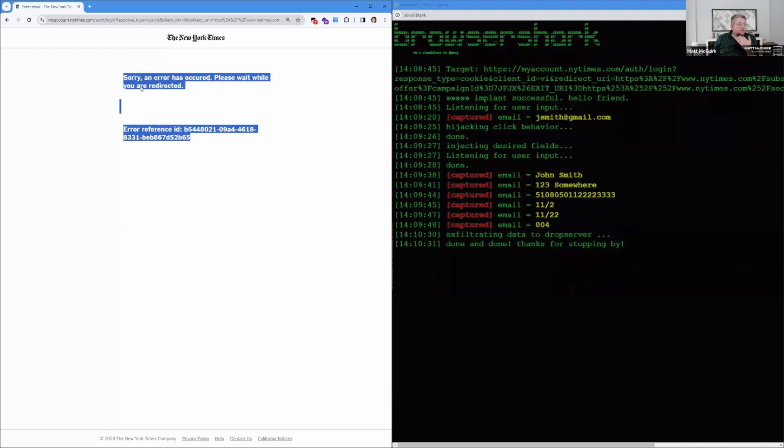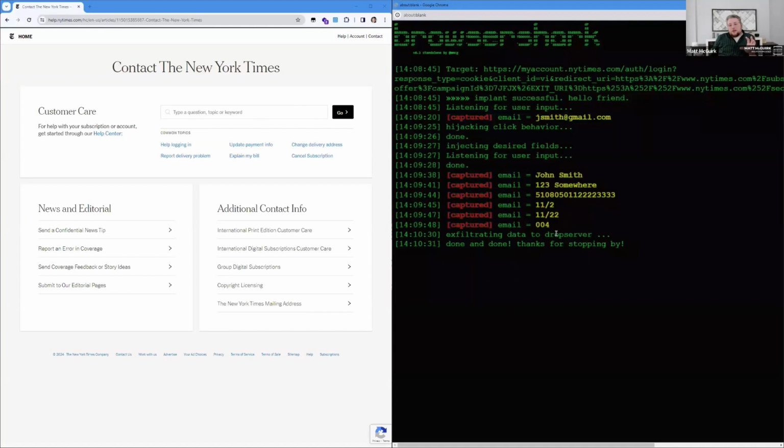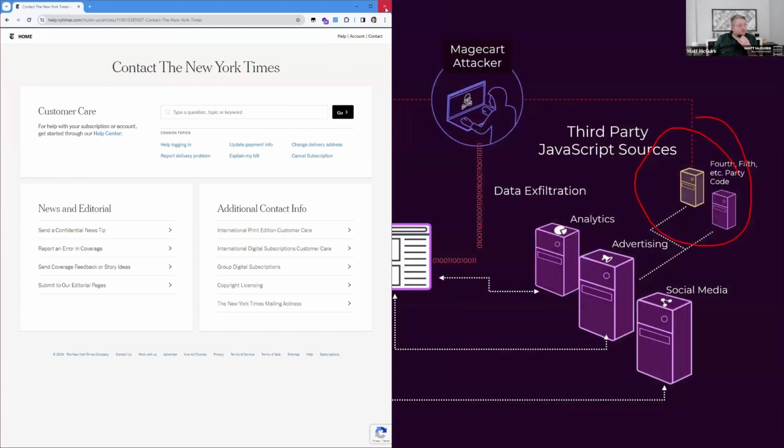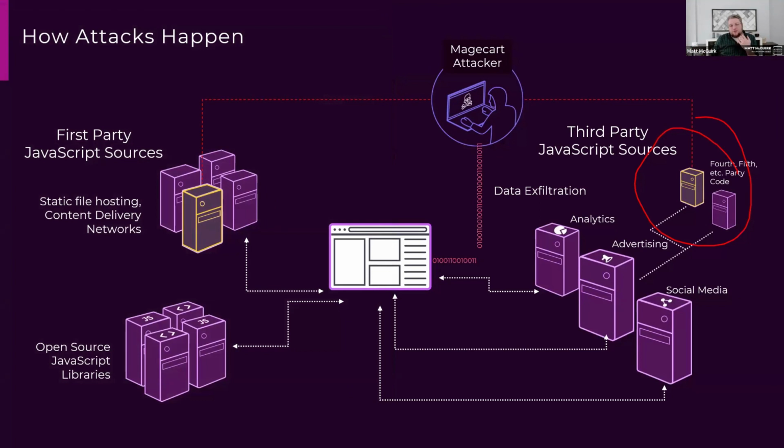My demonstration just forwards us to a contact us page because I don't want to interact with the Times website at all. But the key takeaway there is that from a visitor perspective, this can be entirely transparent. Again, to reinforce that term skimmer, it just skims the data off. The visitor can just be forwarded to the normal login process. They have no idea it happened. And to reiterate, the hosting website didn't really see any of this either. It just happened in my web browser. So that's why these attacks are both severe and also persistent. It's just hard to see this happening unless you've got something going on.